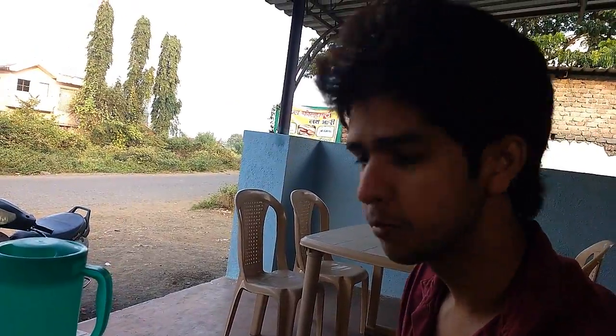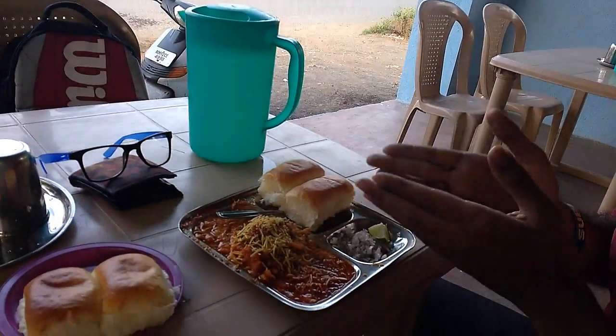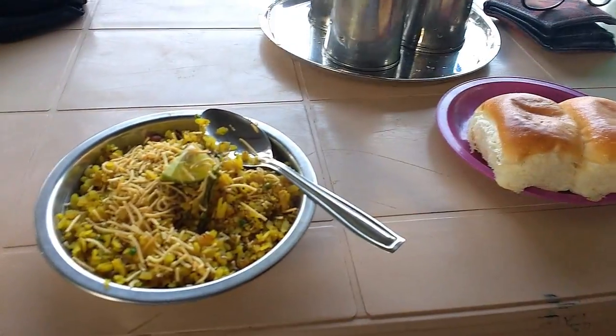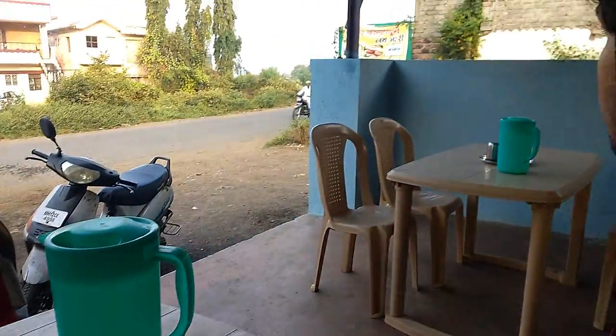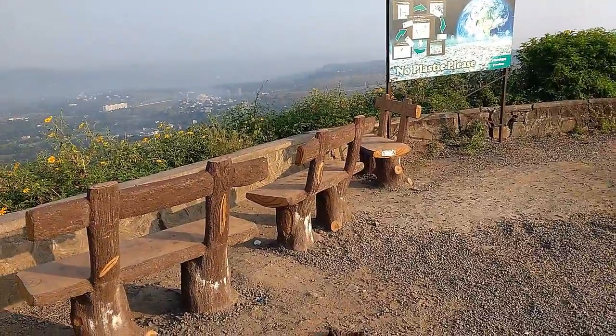We thought of starting with some food because we're kind of hungry, quite chilling out here. So this is the best dish you can get in Pune, like snacks. Misal pav they call it, and of course pohe. So this is the Hotel Kolhapuri. It's just at the beginning of that Ghat road, or the entrance should we say. So if you want to have something like snacks, you can come here first and then maybe you can move on. It's one of the stops in your journey to Sinhagad.